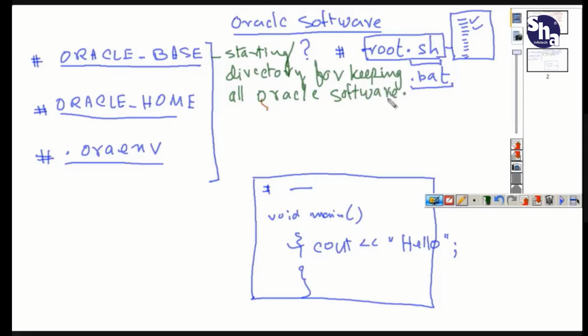That means all the Oracle database software will be kept in this base, or Oracle base.